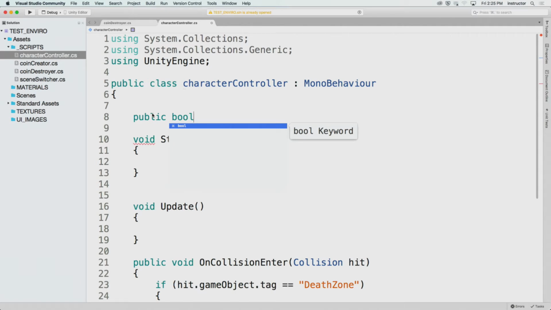It's appropriate since we're in the month of October. Bool. Anyways, I'm all excited about Halloween, so everything's like boo for me. Anyway, all right. So now we got to give it a name. We data type the variable first in C#, and then we give it its name. Okay, so I'm just going to call this dead. So the name of my switch is going to be dead.